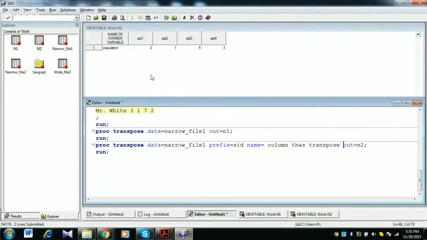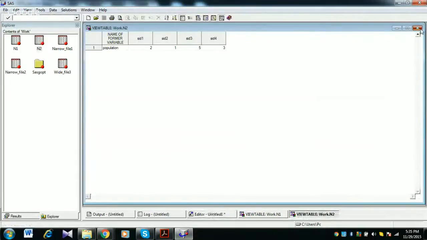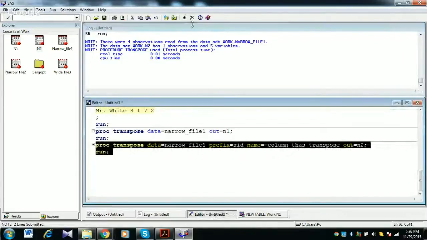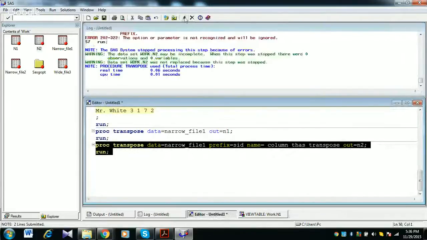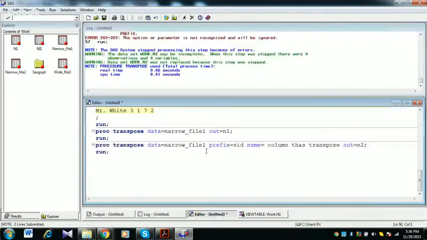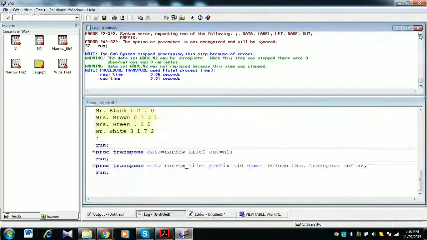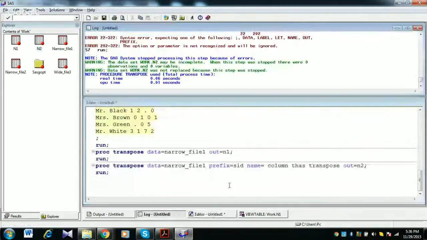Before prefix we are using the name option.